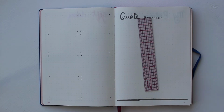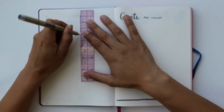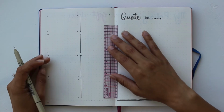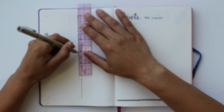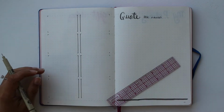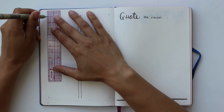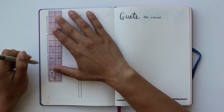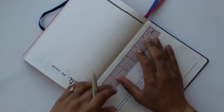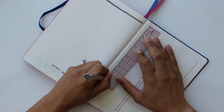As you've seen throughout this video, there are times when I skip over pages, and that's because I know that it's going to take me a little bit of time to work through that setup. So I'd rather go through and do the pages that I know are going to be easy, things that potentially just require some brush lettering and I can get that done pretty quickly. Then I go back and I do ones that are a little bit more labor intensive.